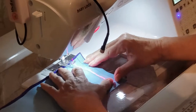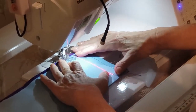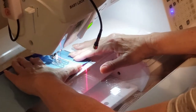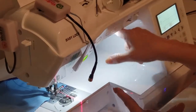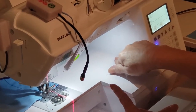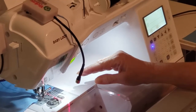And my second line now becomes the guide for my third line of stitching, and so on. The beauty of working with the laser is that as much fabric as you can get into the harp of the machine is how much you can quilt. And then you can flip it over and start working from the middle, working out again.